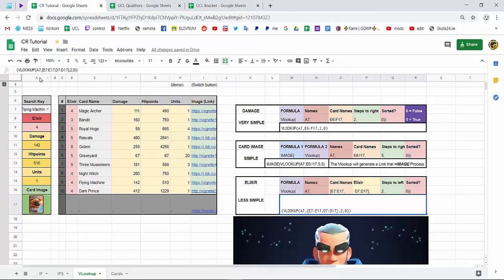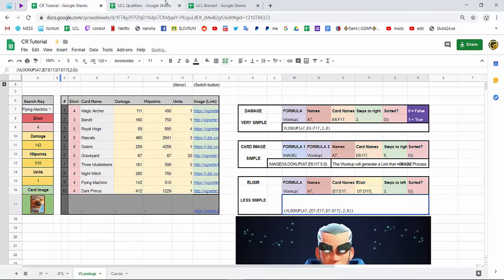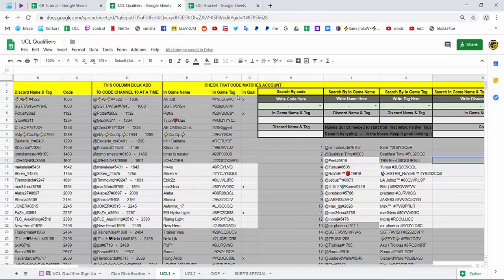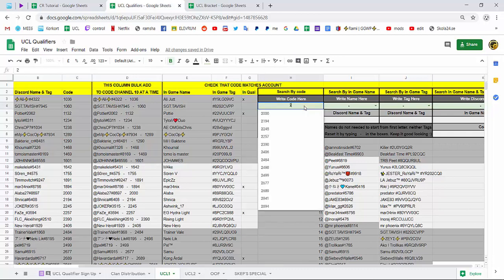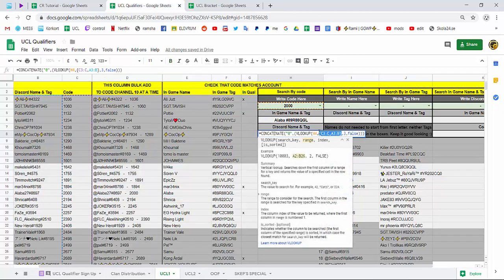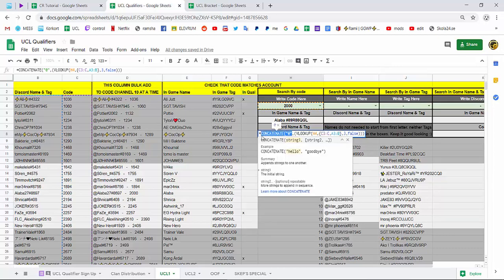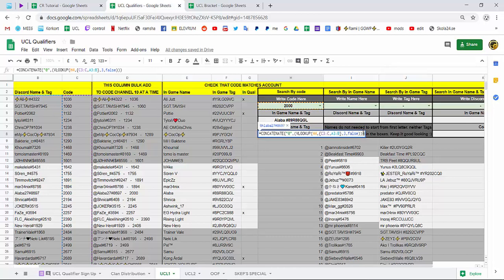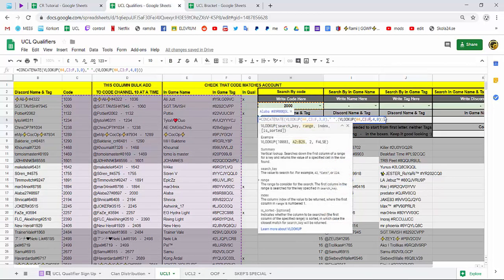So now I wanted to show you where we do use this and some examples. Our UCL qualifiers, where we had some codes for each player, which is right there in the C column. So when we pick a code, let's take perhaps 2000. Alabas information being 2000 will pop up, right? This one has reverse VLookup, and 3 steps behind. And we concatenated as well, as you saw in the last video. This is pretty advanced, but this one is the easy VLookup with also a bit of concatenate. Don't worry about that too much.